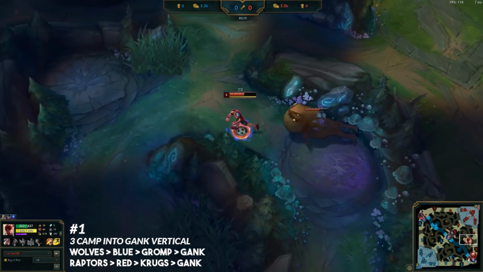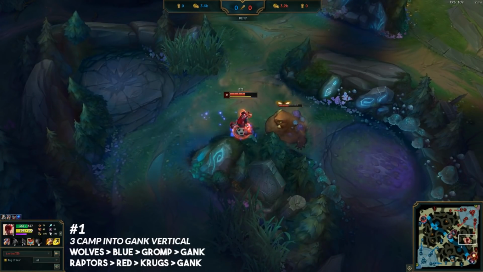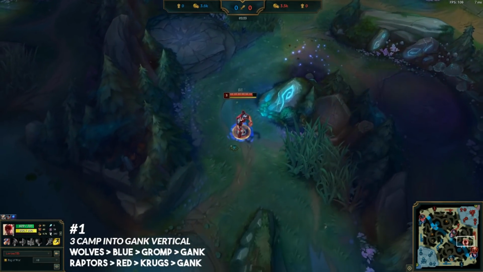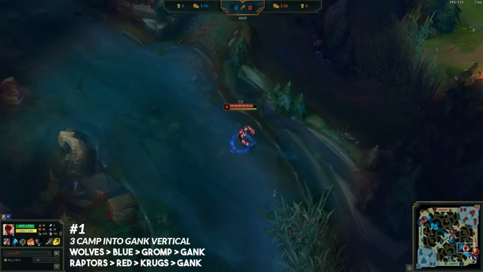You do hit the level 3 now off of those 3 camps, so you can do the Wolves, the blue, the Gromp. You get the level 3 here off this Gromp, and then after that, he's going to look for a gank down bot lane. Now, if the gank down bot lane doesn't work, or if there's just not a gank to be had down bot lane when you're pathing there, you can look to vertical jungle.